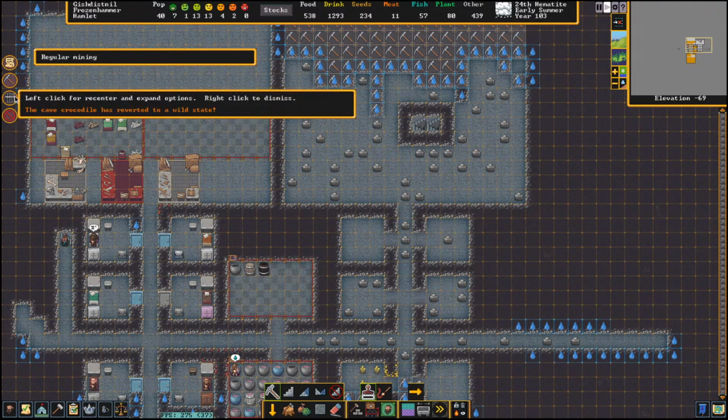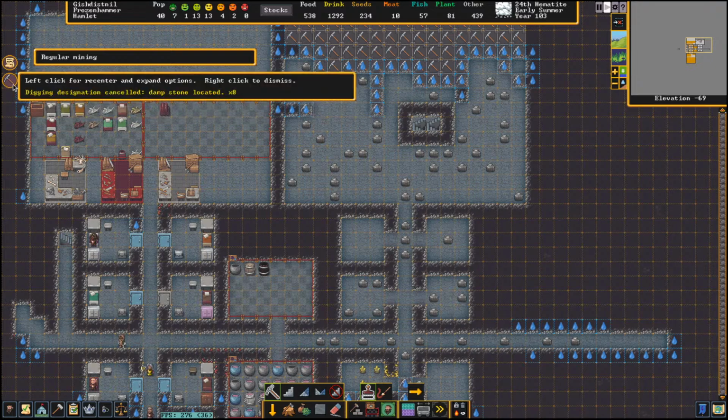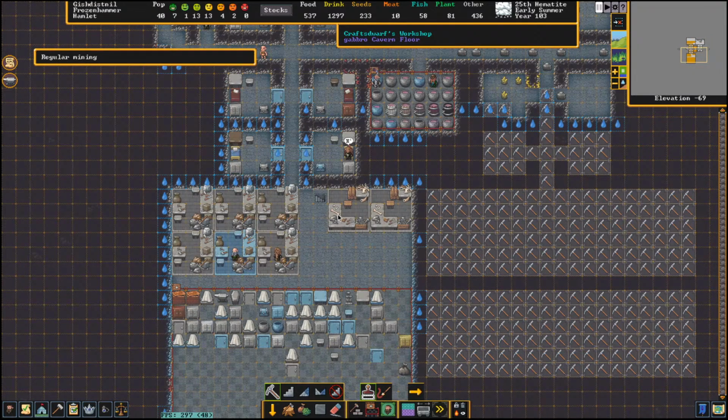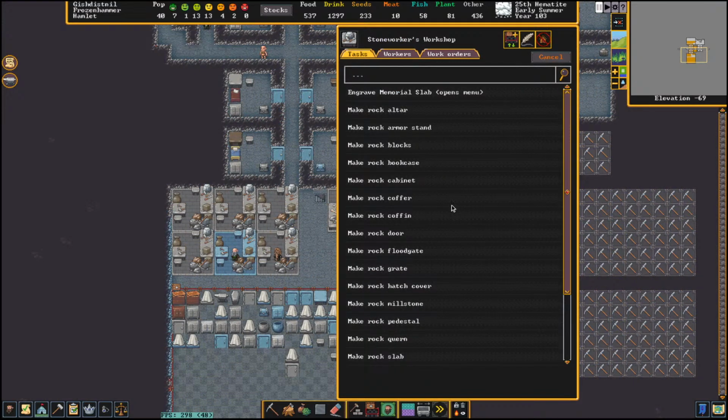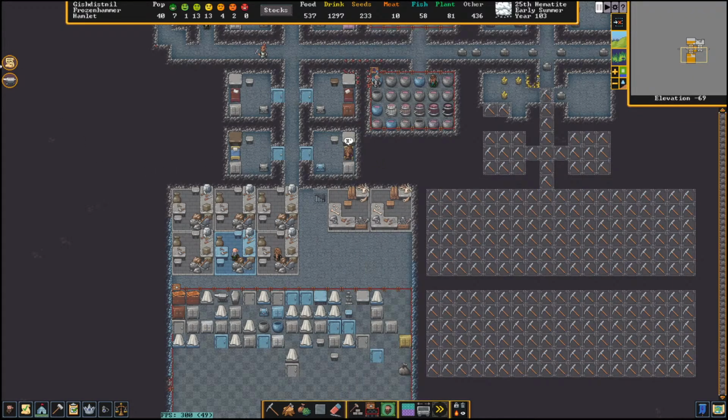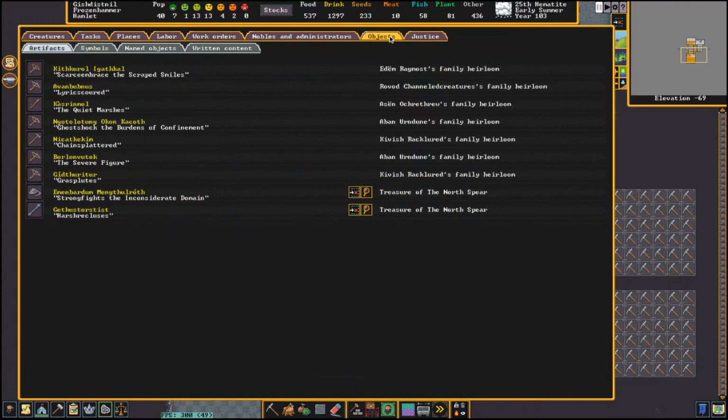Alright. Crocodile reverted to its wild state again. Hopefully they will retame it as always. And there we go. He created a microline scepter. He offers it to the North Spear. Nice. Let me actually also quickly make a rock pedestal, and I'll do this as a priority. Let's take a look at that. What he made there.